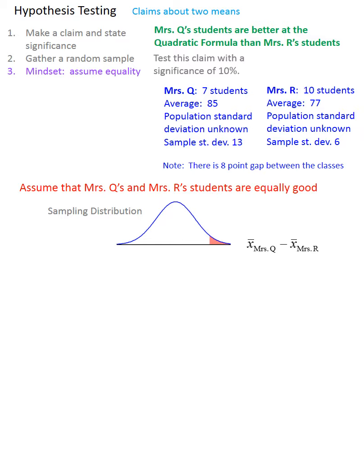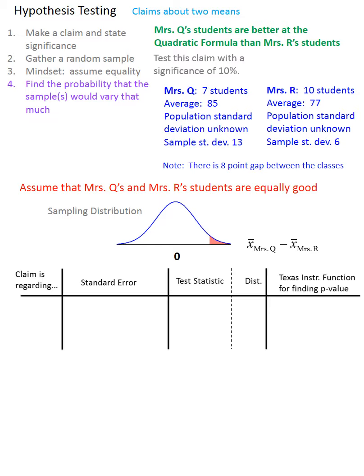And assuming the null hypothesis, in other words, assuming that both classes are equal, then sometimes Mrs. Q's students would win and sometimes Mrs. R's students would win, and this difference, Mrs. Q minus Mrs. R, would tend to cluster around 0 if the null hypothesis is in fact true. The question we have to ask is: is this 8-point gap close to 0, or far enough away from 0 to crown Mrs. Q the winner of this competition, as it were? So we'll go on to our next step, the actual calculation of the probability of this 8-point gap occurring.